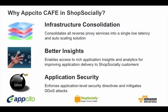And then on the inside, the analytics, logging, debugging, and maybe even reporting. Because everything goes through a central enforcement point, it's very easy to capture logs on every bit of traffic that flows through and graph that centrally, which is very beneficial for ShopSocially and other customers. And then there's application security. We talked a bit about bot detection, DDoS, those kinds of attacks, and web application firewall. Because this is all in the same product, it's very easy to turn on and use. Maybe they're using some security today and want a plan to add more. It's very simple for them to turn that on.